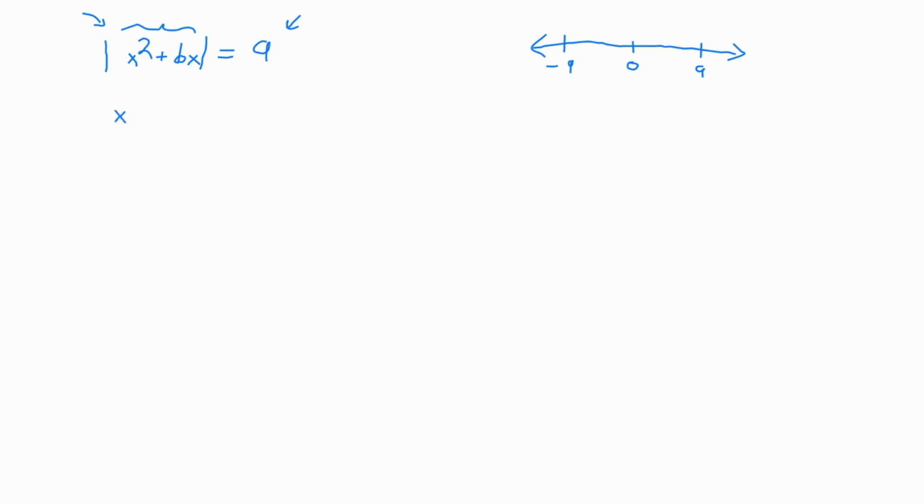So that means that x squared plus 6x could what? Could equal 9. Is that it? No, you have to do another one where x squared plus 6x equals negative 9. How come? Because it's saying the same thing, it's distance. If the inside were negative 9, that would also work because the distance away of negative 9 is still 9. So that would be an answer. Really we're saying this whole thing could be 9 or negative 9 because both of them have a distance away of 9.